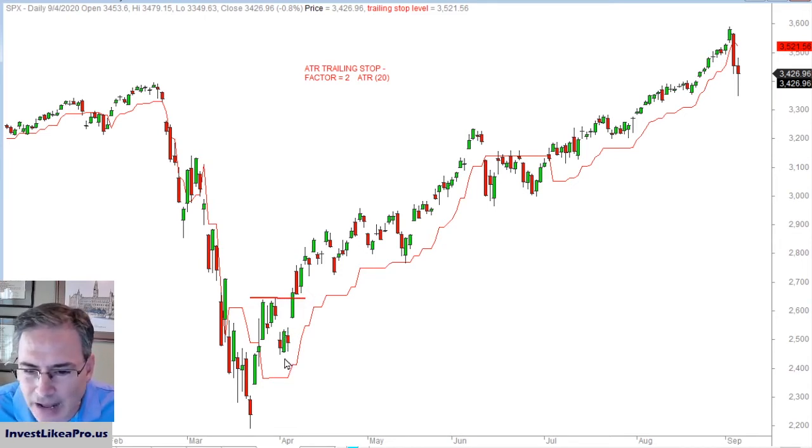And actually, I'll do combinations. I'll talk about that at the end. But you could use the swing bottom and then use as a trail. So that's your initial stop would be the swing bottom. And that's a hard stop. So a hard stop would be where you actually put it in on the system, where you go to your software, whether it's, for me, Interactive Brokers, or if you're using Thinkorswim, you'll go onto the system and you will actually put the stop loss in place.